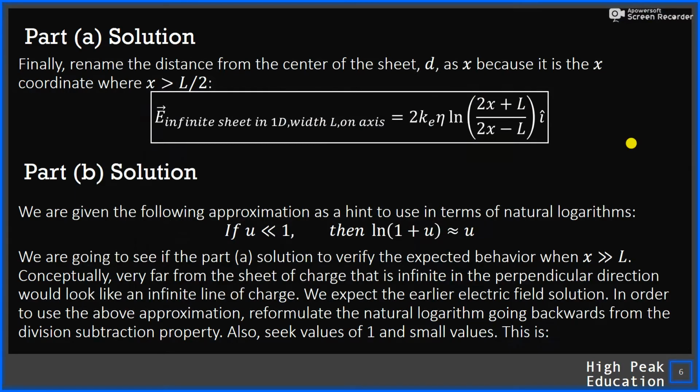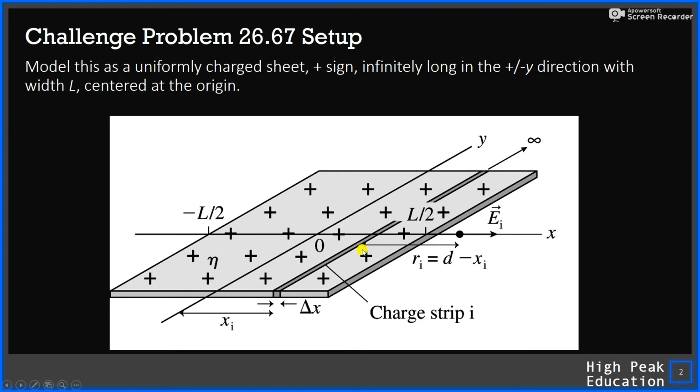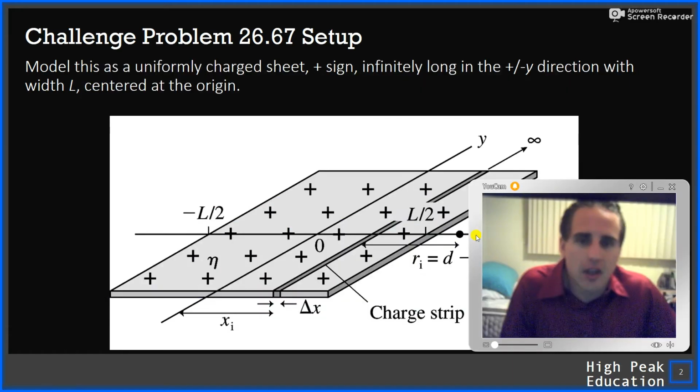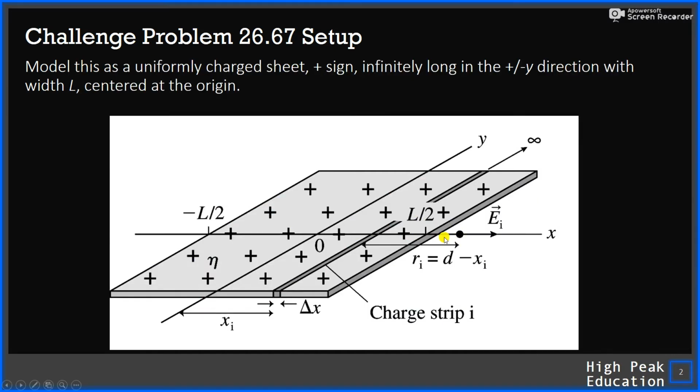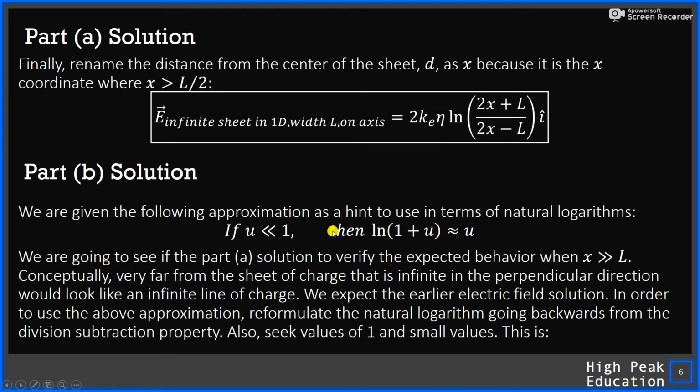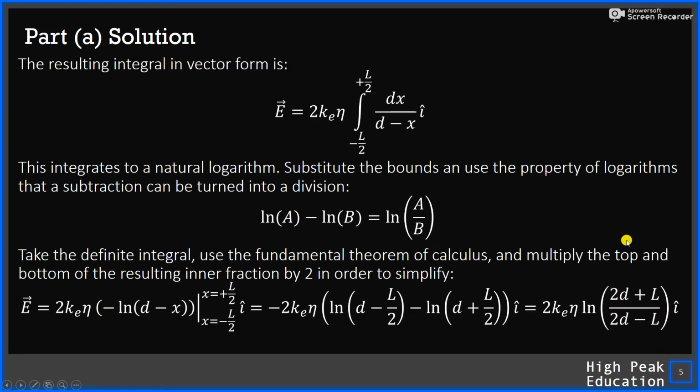Because if you recall, let me go back here, D is the distance from the origin to some arbitrary point, and we're looking at the electric field at that arbitrary point. We said that we can do this for this arbitrary point, but we want to allow any point outside the sheet. If we allow any point outside the sheet, that's really an x coordinate coming from the origin. So we just take that D from the previous equation and call it x.